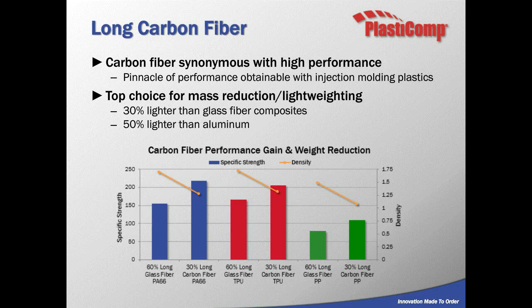And I think the other thing is, a lot of people ask, well, why is glass and carbon so different? And I'm just going to go back to aspect ratio here for a second. The diameter, and again, think about the pellets, the 12 millimeters in length. Well, the diameter is actually on carbon fiber 1/2 that of glass. So again, the aspect ratio has gone up, your performance has gone up. That probably is too simple of an explanation, but I'm a simple man.